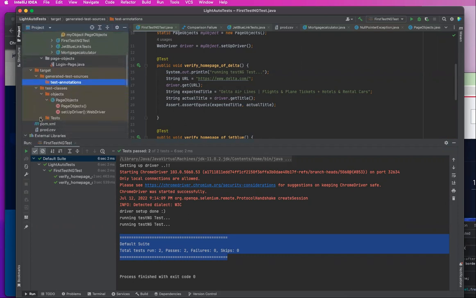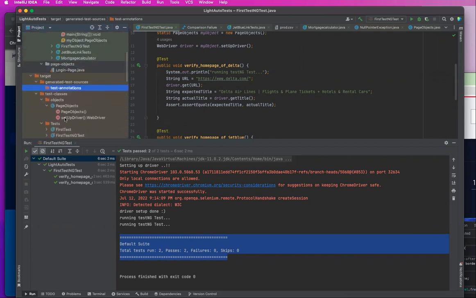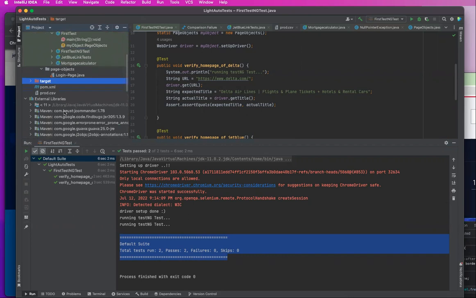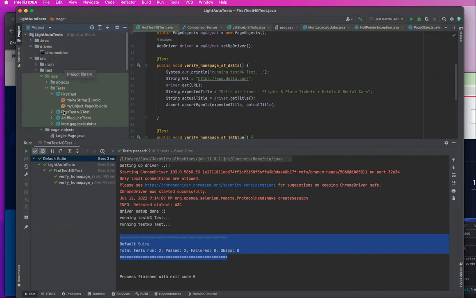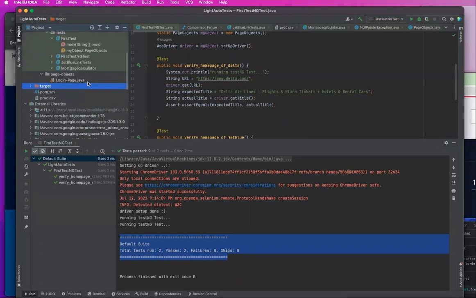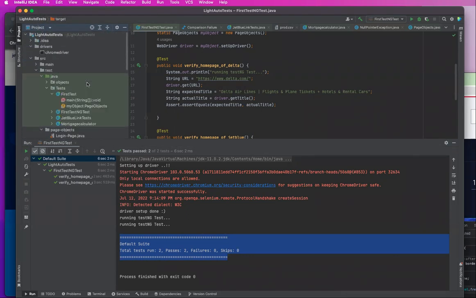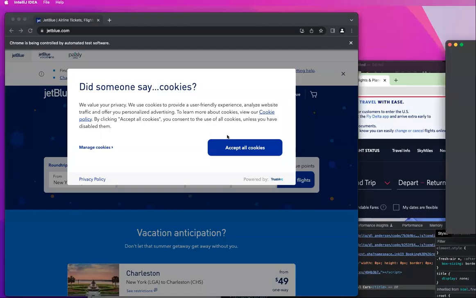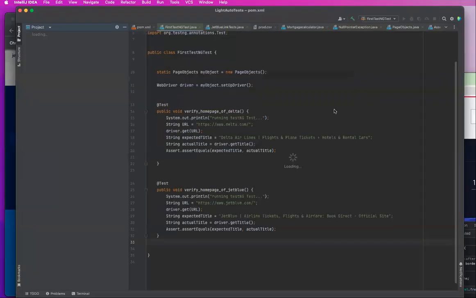Where is the result folder? One second. I probably have to refresh this. Let's see if I can reload from disk. Okay, I'm just going to start and open it again.